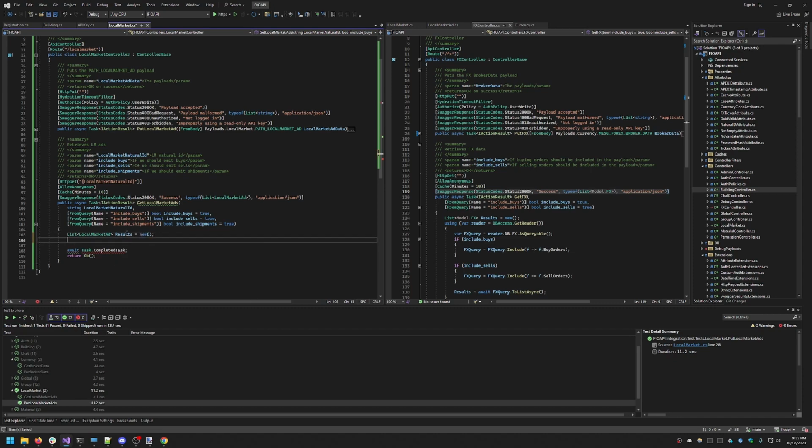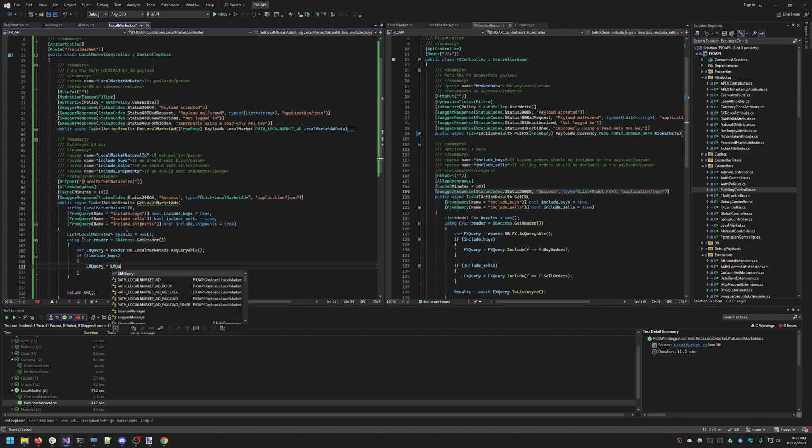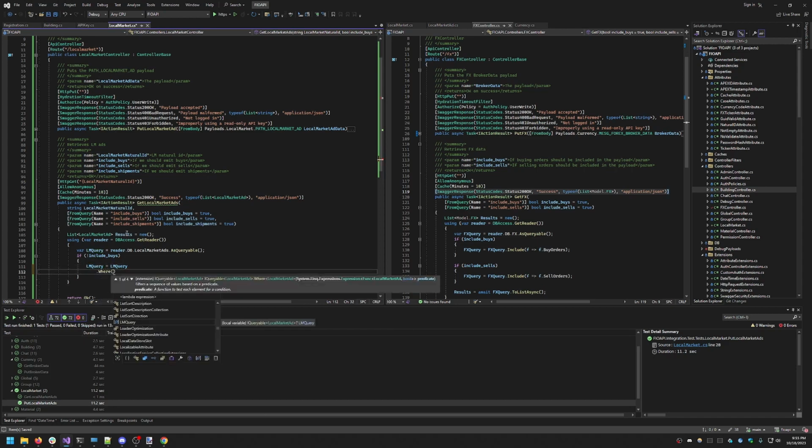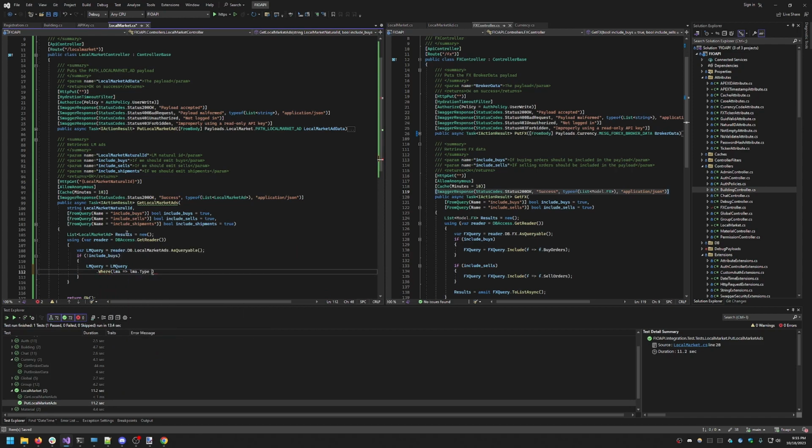Results. And then we're going to do using var reader equals db access.getReader. So LM query equals reader.db.localMarketAds as queryable. And so if we're including buys, I should say this, if not including buys, LM query equals LM query dot where LMA dot type not equals commodity buys.